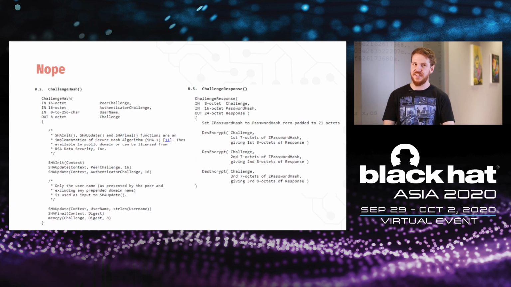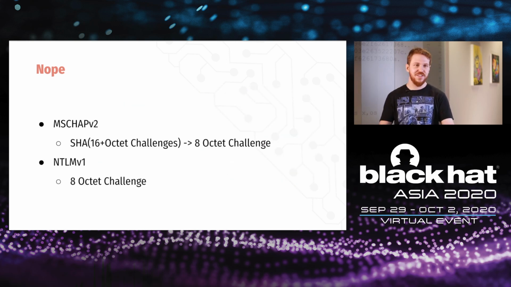And if I had read the RFC, I could have seen at the bottom, there's all sorts of pseudocode provided. Let me simplify this for you. MSChap takes two 16-octet challenges, combines them together in a SHA, and takes 8 bytes from there. And then NTLM v1 just passes over 8 bytes. So given that what they're passing over the wire is different, you can't relay it from one to the other, because the one would be expecting 8 octets while the other's providing 16 octets.